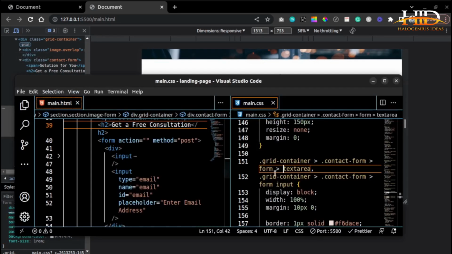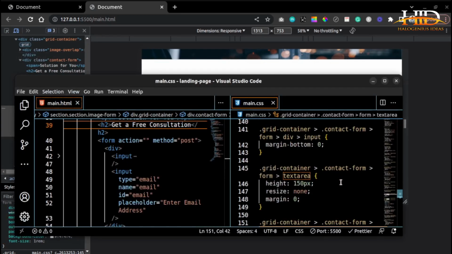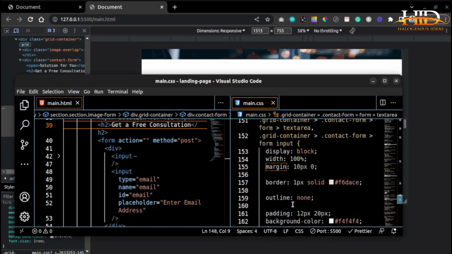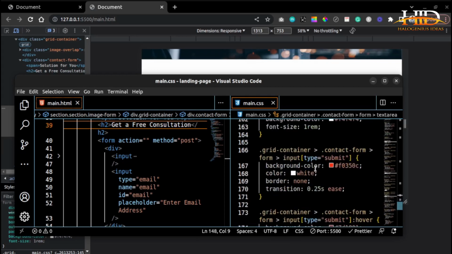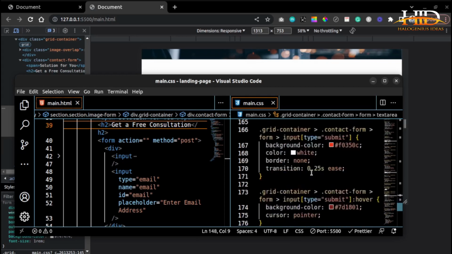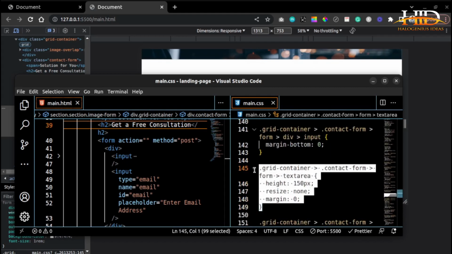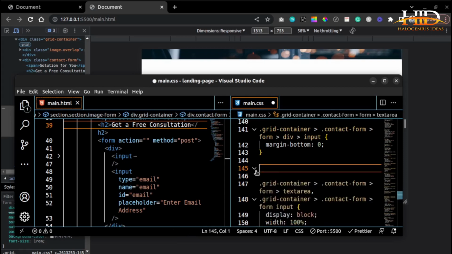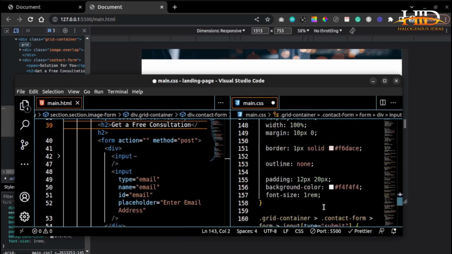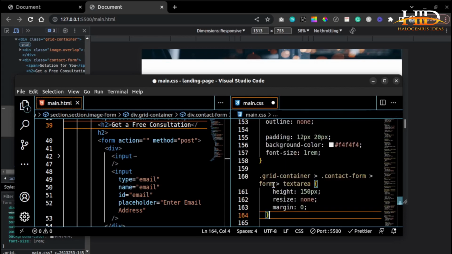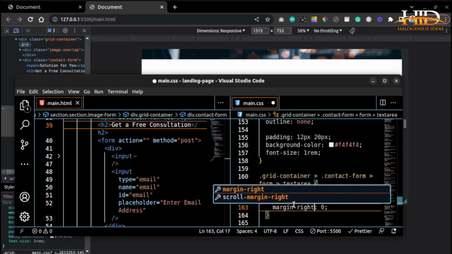So set the margin right to be 0. Margin right is supposed to be 0 from here. Okay, let me bring this style forward. So this one is going to be margin right.